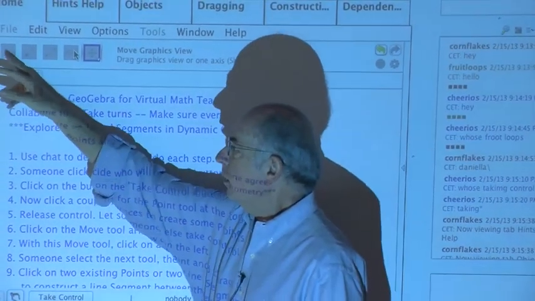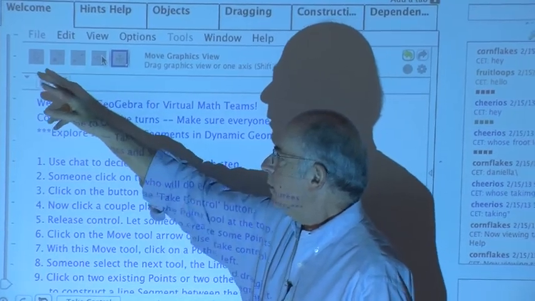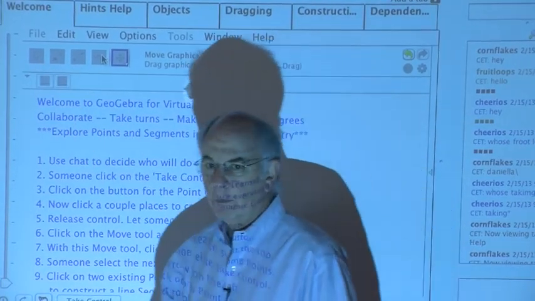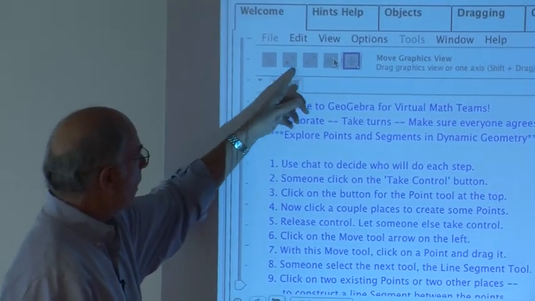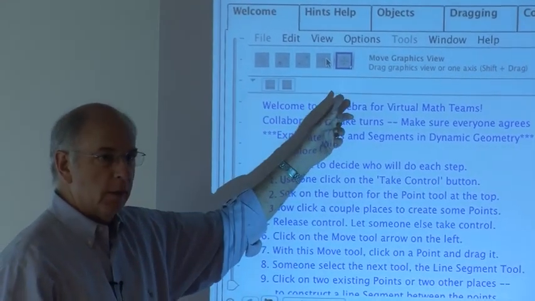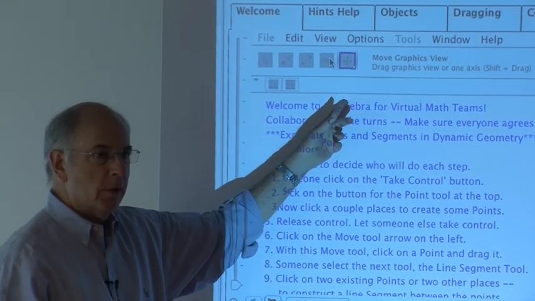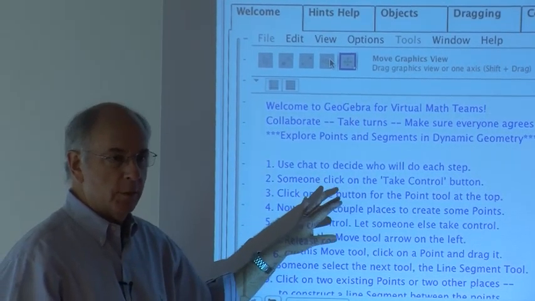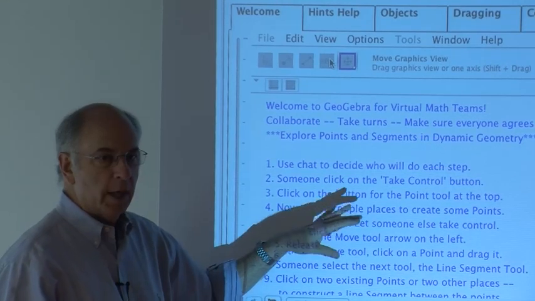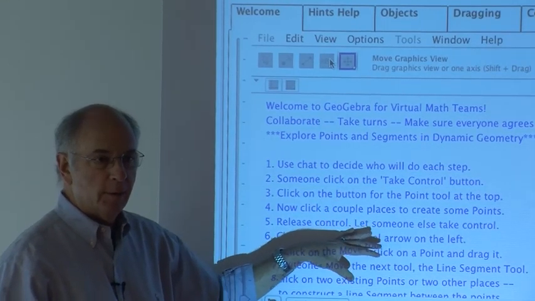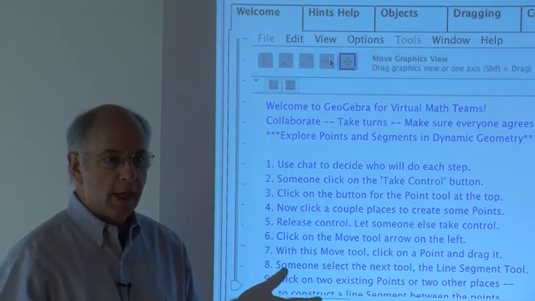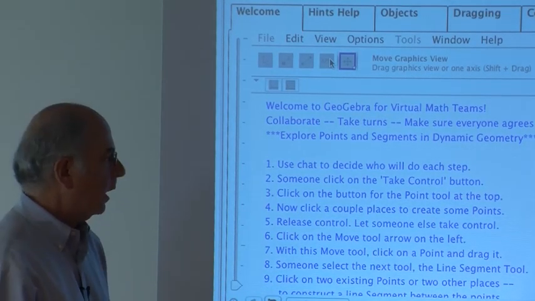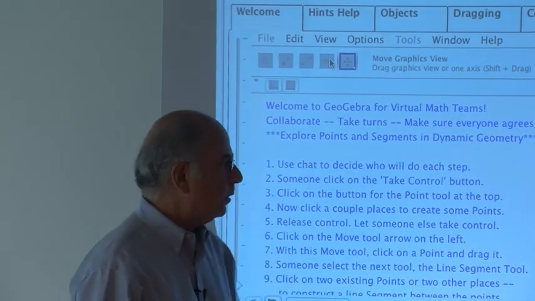So these are the GeoGebra tools. Here you can see, if you're familiar with GeoGebra, that I've reduced the set of tools to only have a couple tools available to them for their first session. Now realize they've never seen GeoGebra before, and they've never seen VMT before. Presumably they've been used to chatting, so they're familiar with how to do that and how to greet each other.